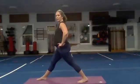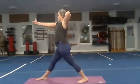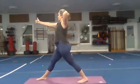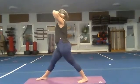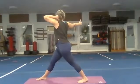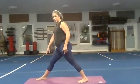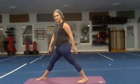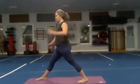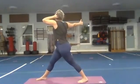Keep the hips square. Take that left hand behind the head, right arm out to the front, thumb up, and now let's turn and follow that right arm. Tighten up in the belly, lengthen up through the spine. If you're feeling unstable, press into the base of the big toe on the front foot. Press into the outside blade of the back foot. Hopefully that'll help you be more stable in the stance.